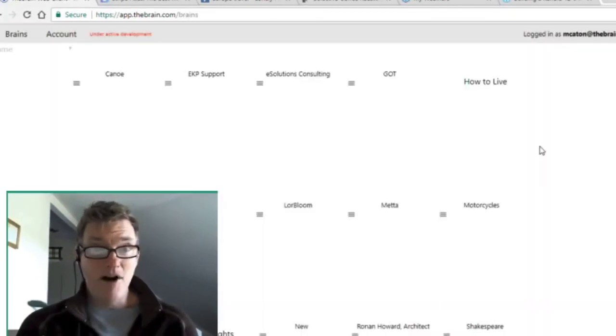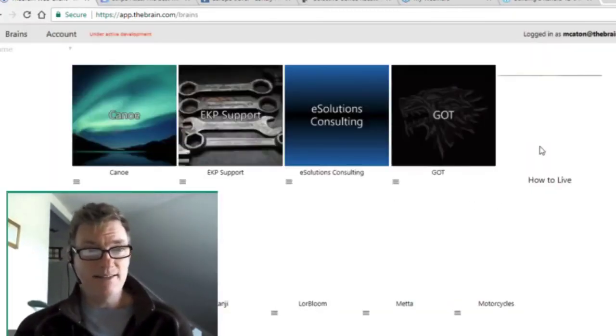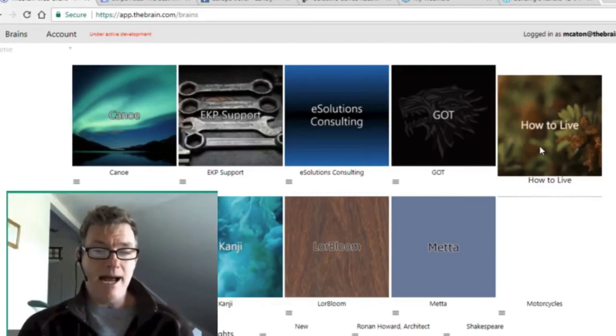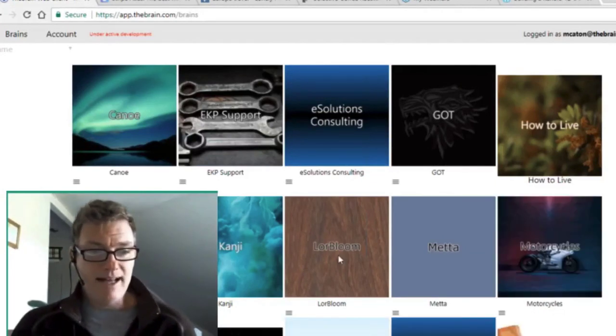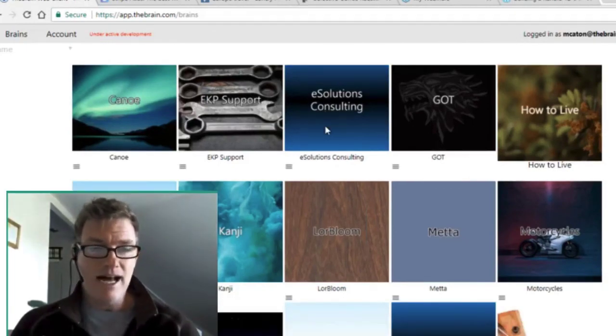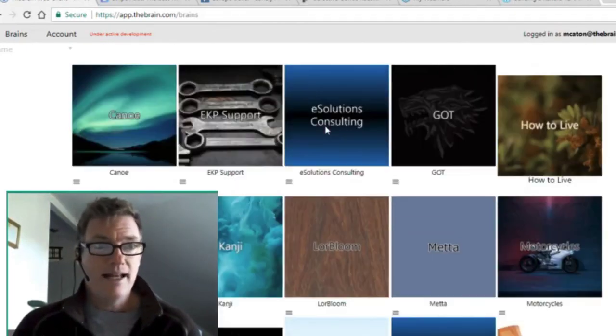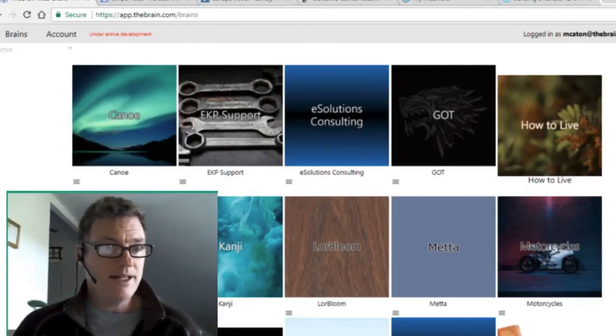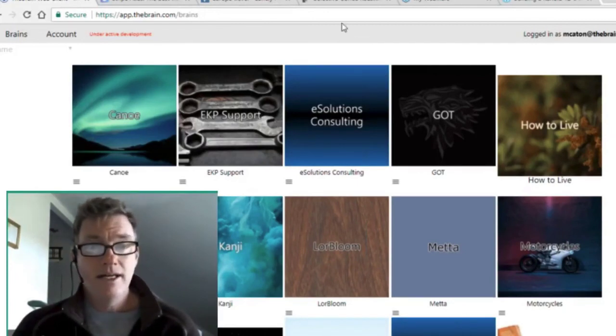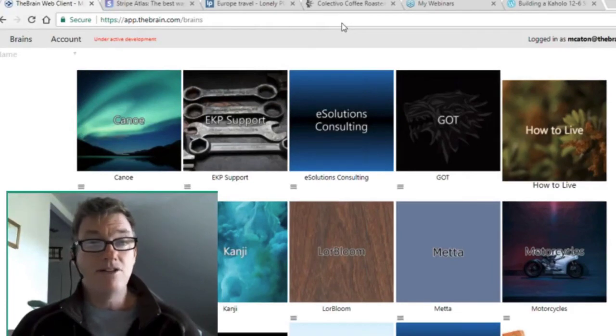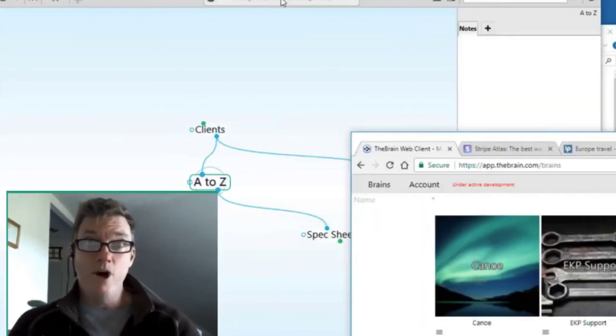And these are all of my local brains that I've synced. Some I've created from scratch here on app.thebrain.com, but notice I've got access to my Laura Bloom brain there. All the different brains that I've created, I always sync those to the cloud for online access. And did I sync this brain? Yeah, it's syncing right now. So it's just syncing in the background. As soon as that brain becomes available, I can open it from the cloud.